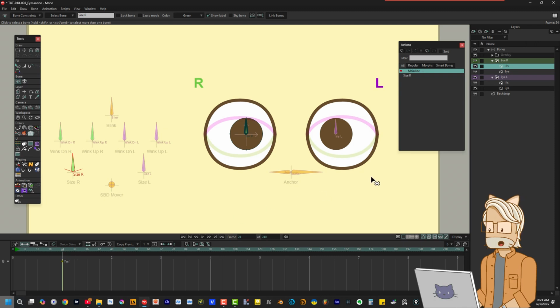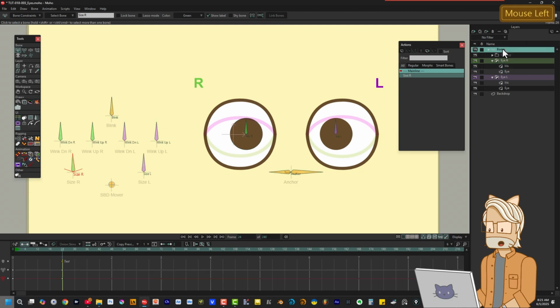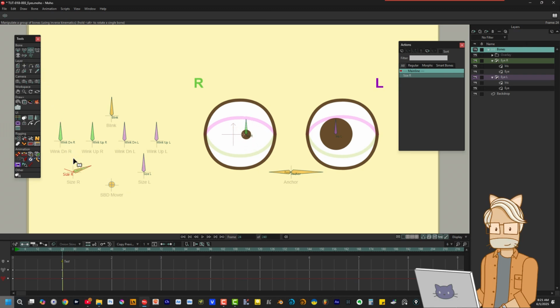Make sure the bone layer is selected. Choose the Manipulate Bones tool. Turn the smart bone to the right, and the eye should shrink. We just created our first smart bone. Yay! That probably seemed like a lot of steps, but trust me, the process gets faster, and it will become second nature when you get the hang of it.